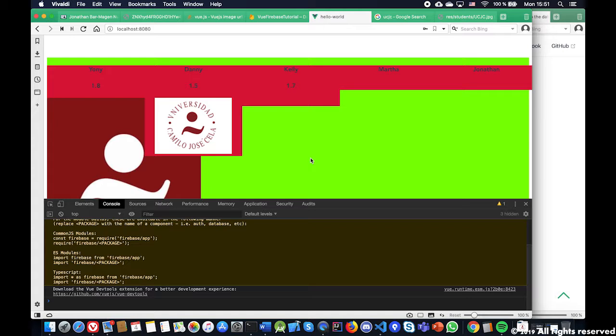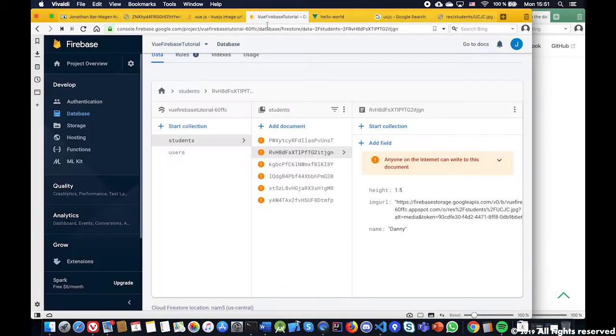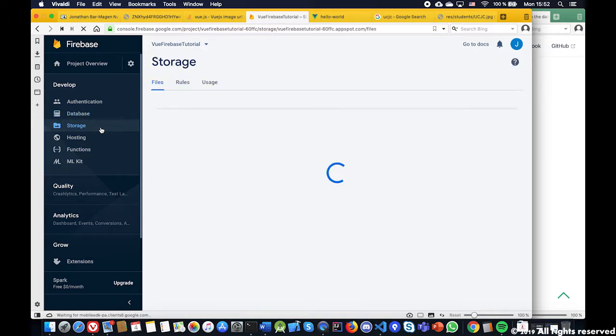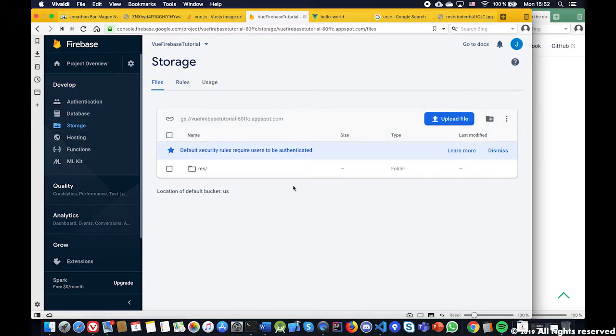You can either add in the field, you can put the URL, or you can upload an image and use the URL you get from your storage section if you have your own images and you don't want to use a public image. Now, the final step is giving the option to upload a file from the code, from your web page. We'll do it in a future tutorial, not in this one right now.